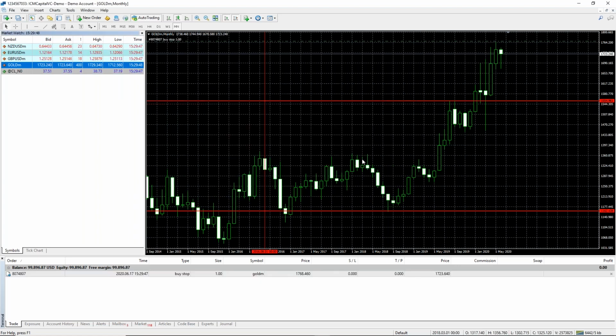So when the price comes to this level, above this you can see on the graph a dotted line, which notifies you that your order has been placed at this level. When the market breaks this level, the order will be triggered for you. Same way, this can be modified or deleted anytime, before it gets triggered. And it's the same, vice versa, for the selling order. Sell stop works the same way.